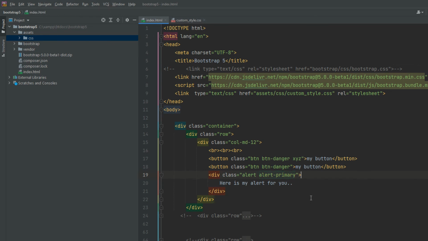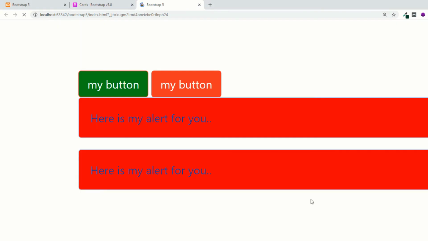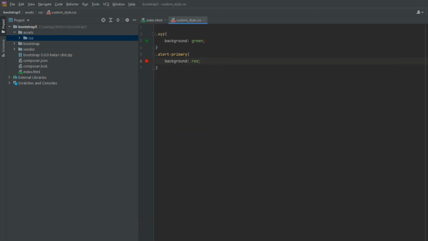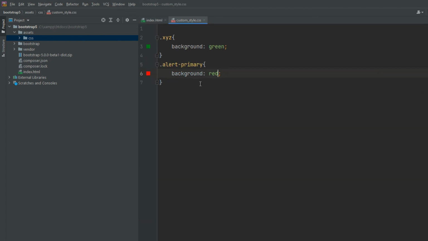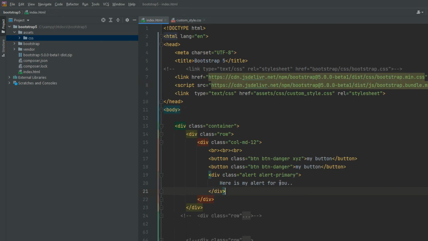But what happens when you add other pages or other files? Definitely it will apply the property and values for this particular class. So that's why we are saying you have to define your own class, ABC or any type of class.